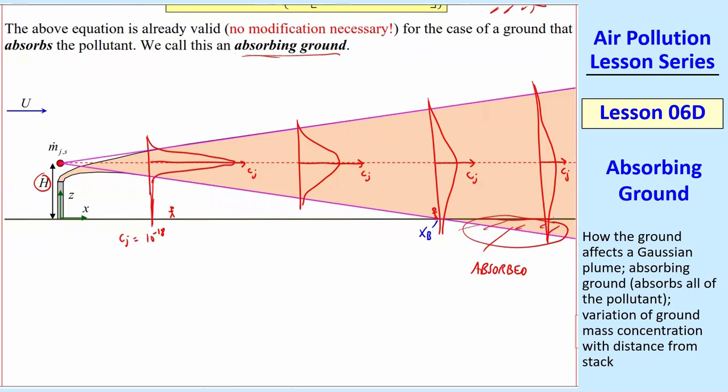Why can we use this exactly as is? Well, if you think about it, everything in this region here, anything below the ground, is absorbed into the ground. All the air pollution is absorbed. And so it's gone from the air. It's now in the ground. You're converting from air pollution to ground pollution. And if this is, say, a lake, it's water pollution. If it's a grassy field, it's absorbed into the grass, and it becomes a ground-based pollution.